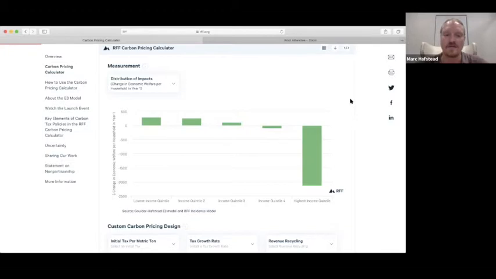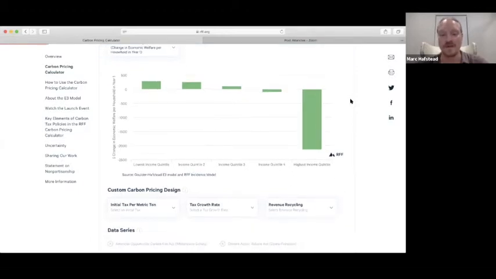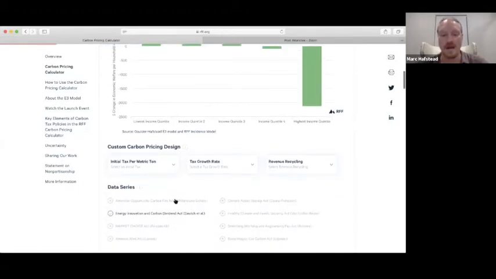And the other thing here is that because this is only a year one policy, we only have one year of revenues to refund here. And so in the first year of the policy of the Energy Innovation Act, we don't have a lot of revenues to rebate. So that's why this policy, and I've got some questions about this, may not look good.